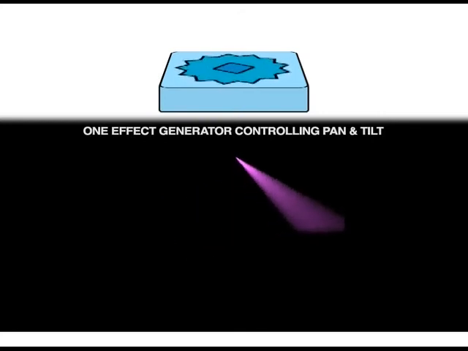The next parameter we are going to look at is called channel delay. Channel delay is used when you want to synchronize 2 or more channels with a delay between them, typically when you want to do a circle effect with pan and tilt. But if you simply apply the effect without the delay, all you will get is a straight line, like this. But the more channel delay you apply, the more the line morphs into a circle.